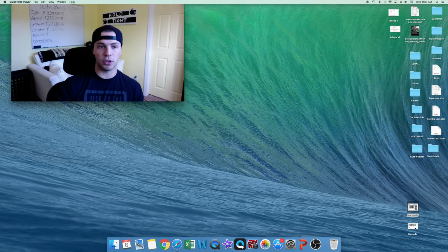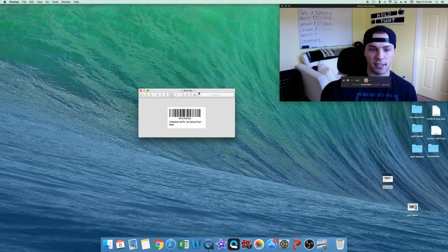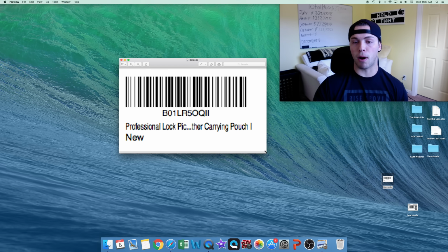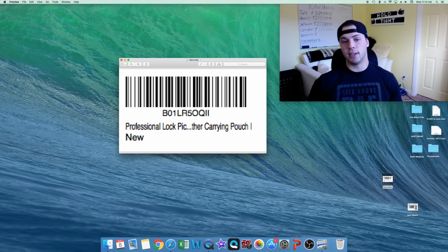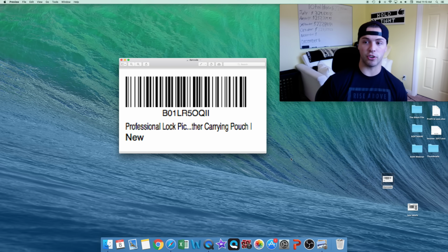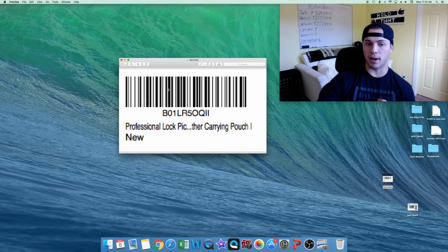And then you go over to your listing and click print item labels, and something, let me move this, let me move my face, like this, oh wow, that's not big, comes up. And this is now your barcode or your item label. This is what you send your supplier to put on your product. Now, if you don't do this, Amazon will do it for you, but it's 20 cents a unit. So if you're sending 500 units and you forget to do this, you just cost yourself $100. It's not a huge one, but this is the item label which goes on each unit.